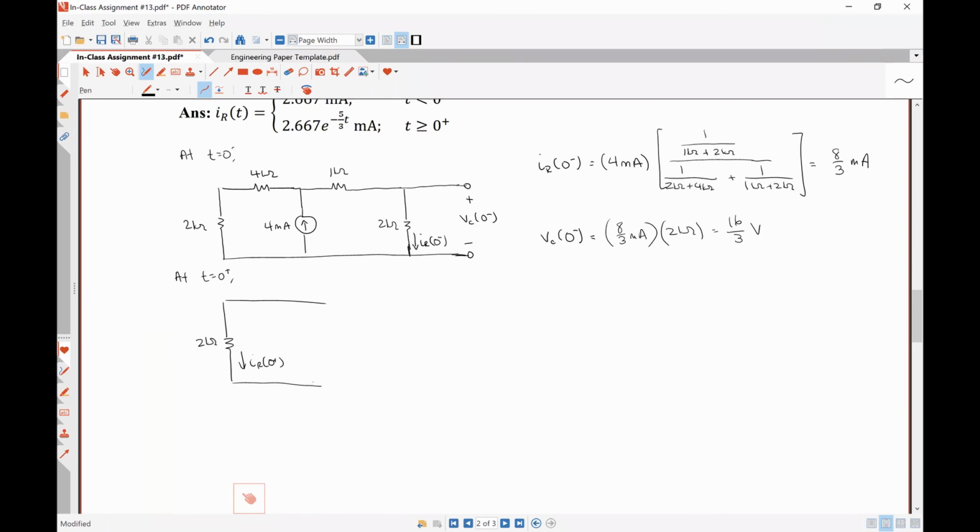You could make it an equivalent voltage source. Right. So we know that at this specific instant in time, the voltage drop over the capacitor is exactly 16/3 of a volt, and the current flowing through the capacitor is whatever it needs to be. So I can put the 16/3 of a volt voltage source there, which is how I'm modeling my capacitor. And that will allow me to pretty easily determine what my current IR at 0 minus is, right?